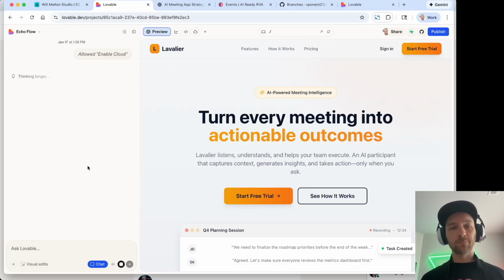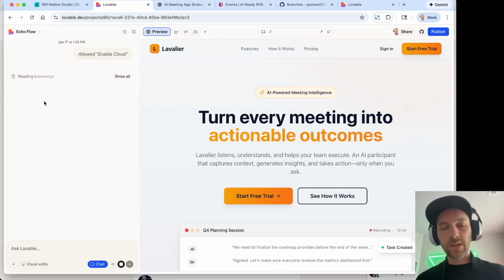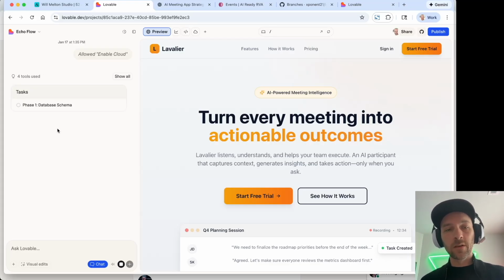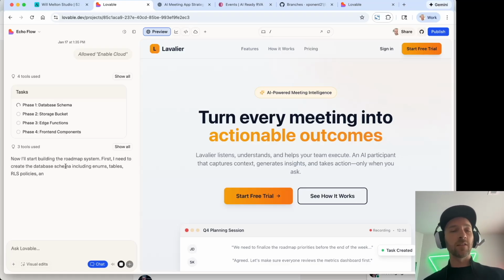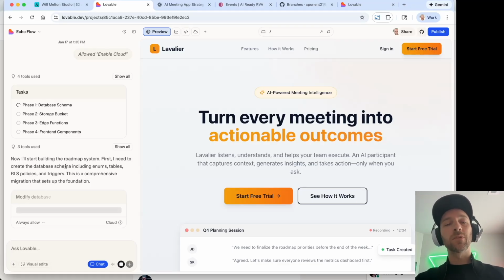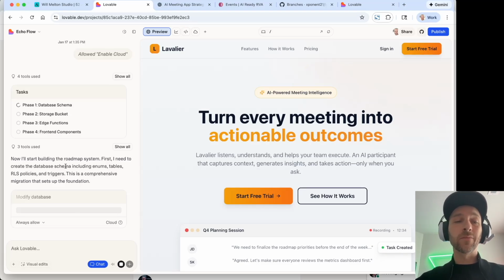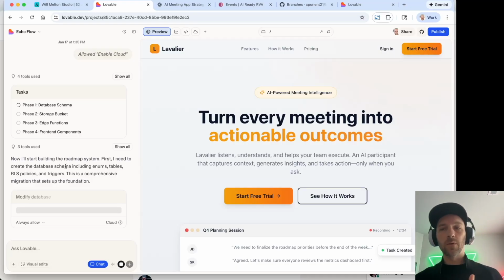I'm going to build this product roadmap, and I can guarantee you that one of the things that I asked for is going to be missed because it just happens that way. We're doing a multi-phase build, so 4 phases here. Each of those phases has components that need to be built. It's going to have functions that need to be built. It's going to have database tables that need to be built. Obviously, it's talking about a storage bucket here for those files. So all this stuff is going to happen pretty quickly, but I can almost guarantee that it's not going to work whenever I first load it up.